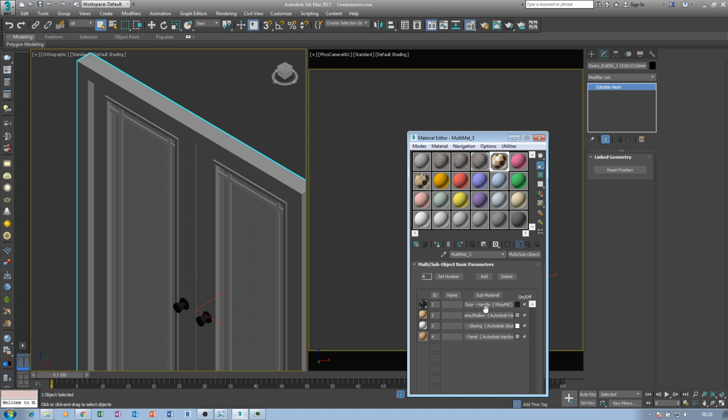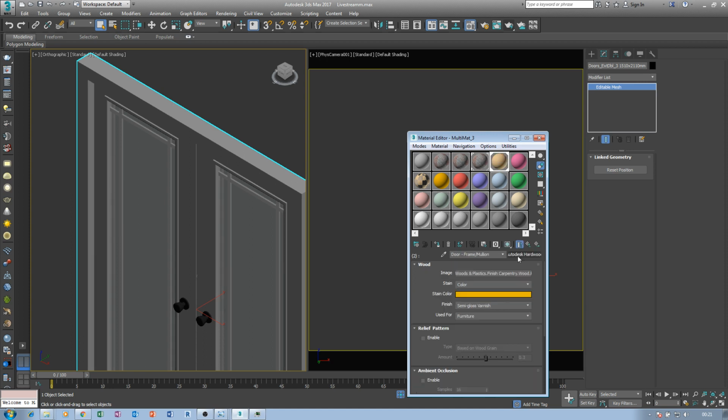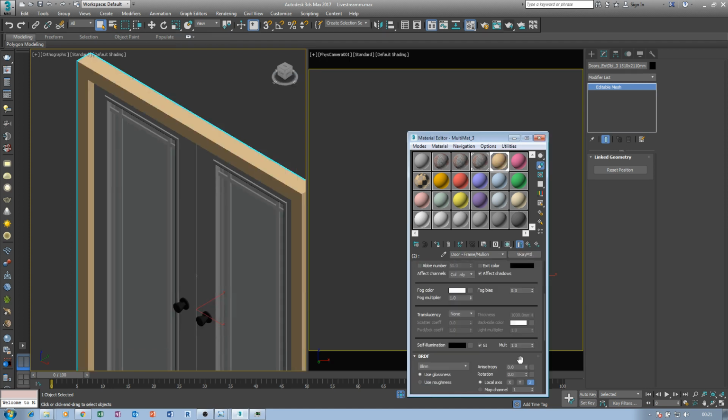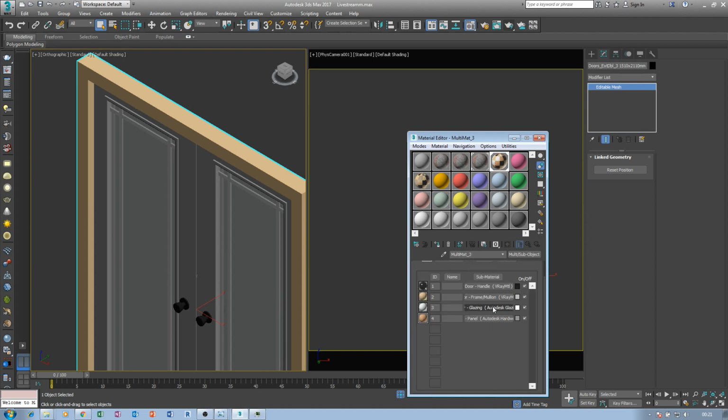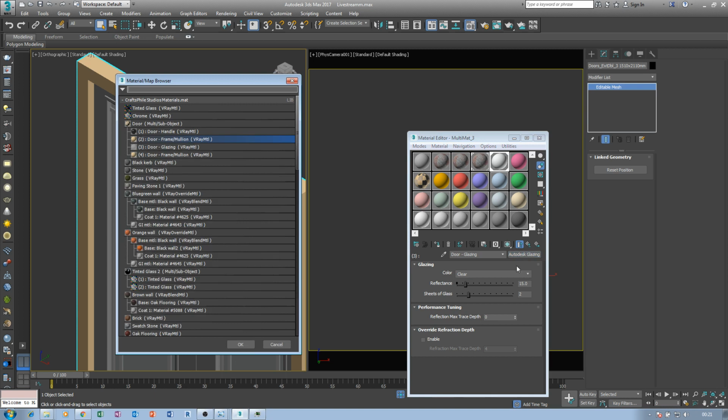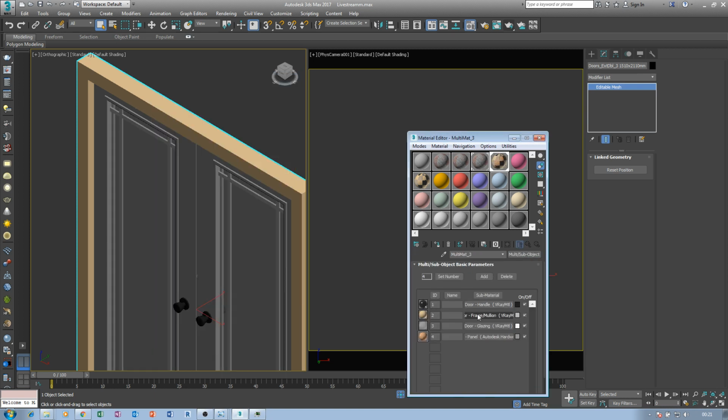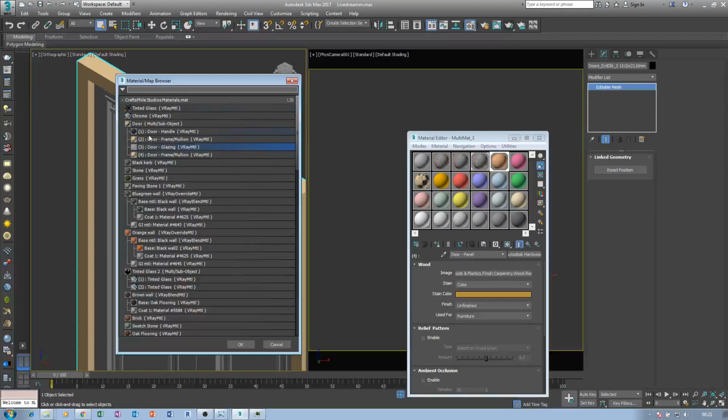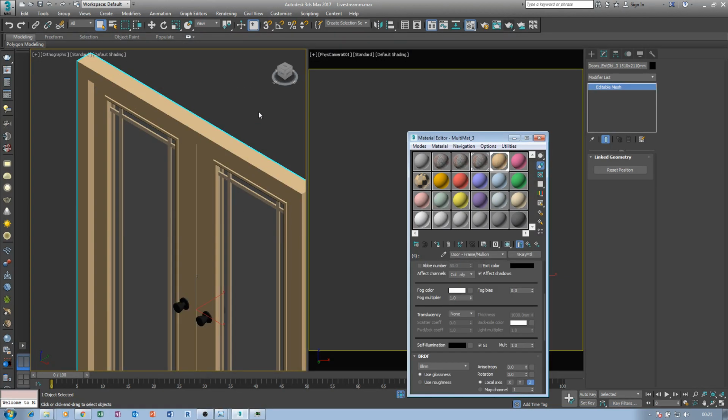And for the frame, I'll pick frame. You can see I'll come here and pick the one that I know I have glazing, and the last one I'll click and pick it. You can see.